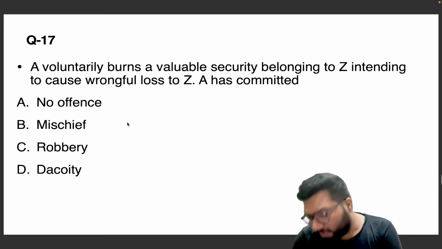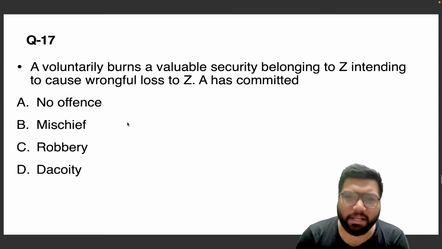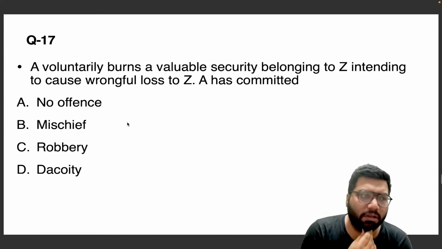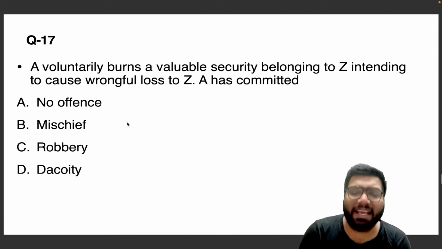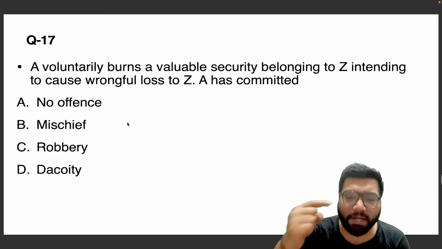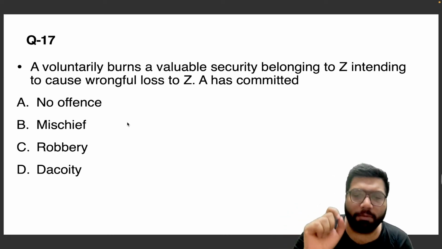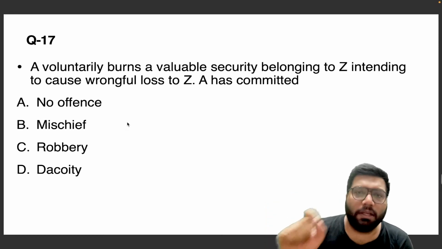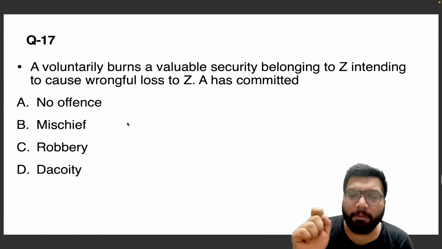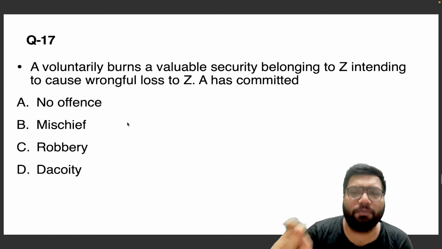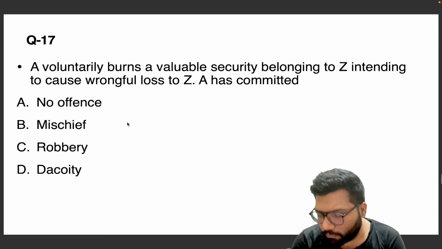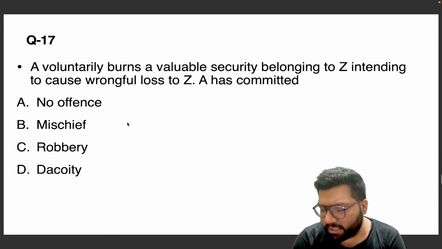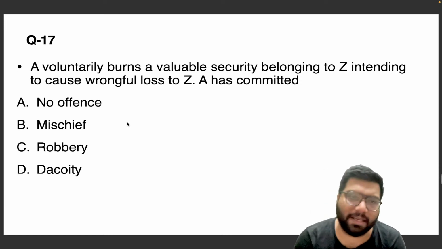Okay, answer this, students. When it comes to the offense of mischief, is wrongful gain an important essential for the offense of mischief? Yes or no? Please do answer this. I'm repeating myself. Starting from Ayush, everyone is writing no, no, no. And that is the correct answer. Okay? Done?